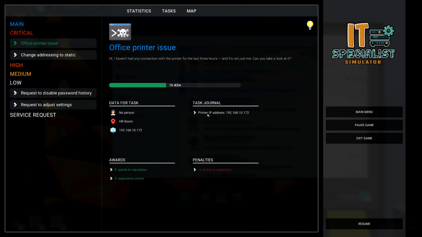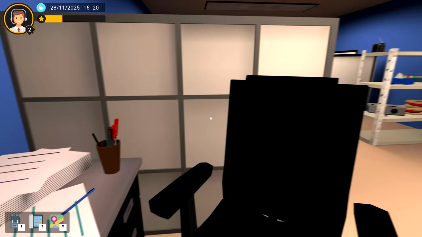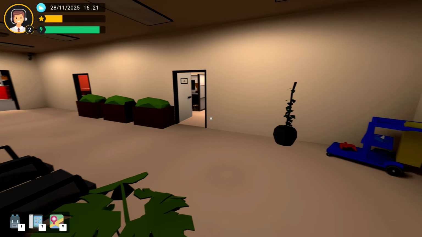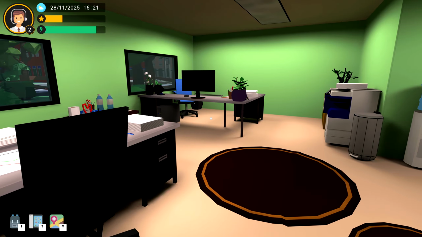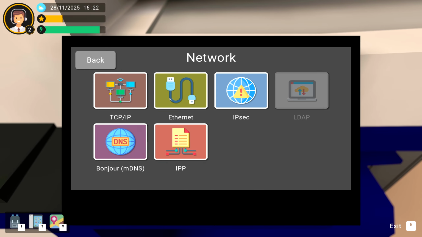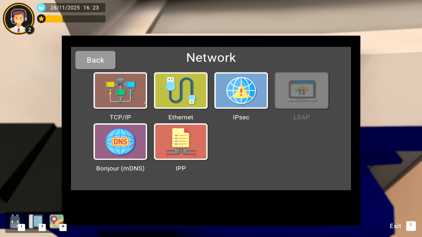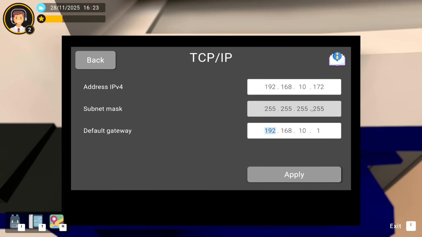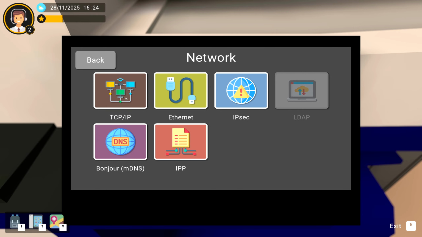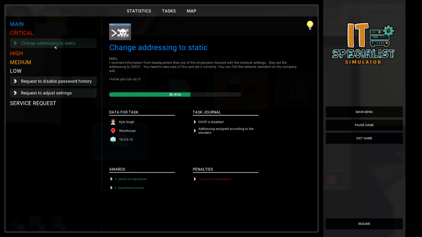Printer issue again. What's going on there? HR room. Okay. Not sure what it's going to be. I'm going to look at the HR room's printer. Around the corner here. Okay, what's up with you? Got a network? That's fine. That looks like that's wrong too. We've applied that. Back there. How's that? That's fine. Mark that as done.